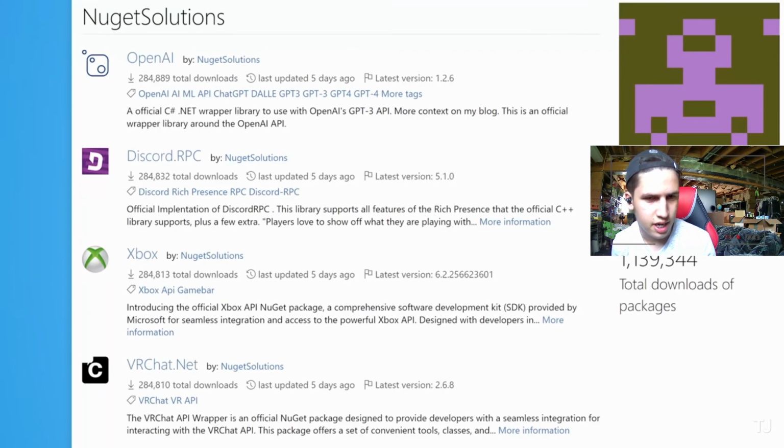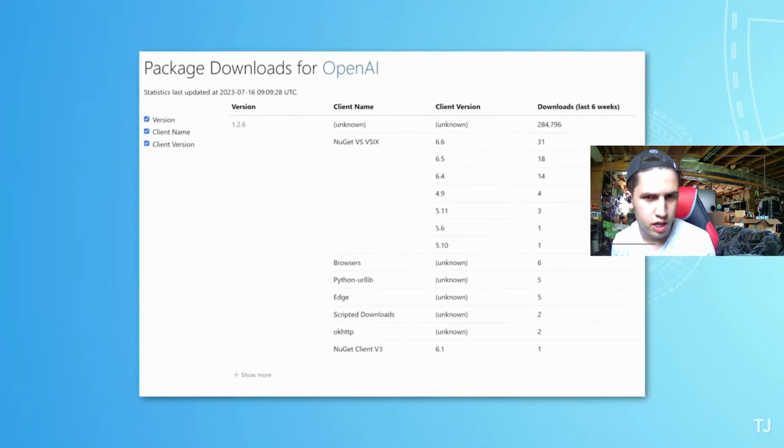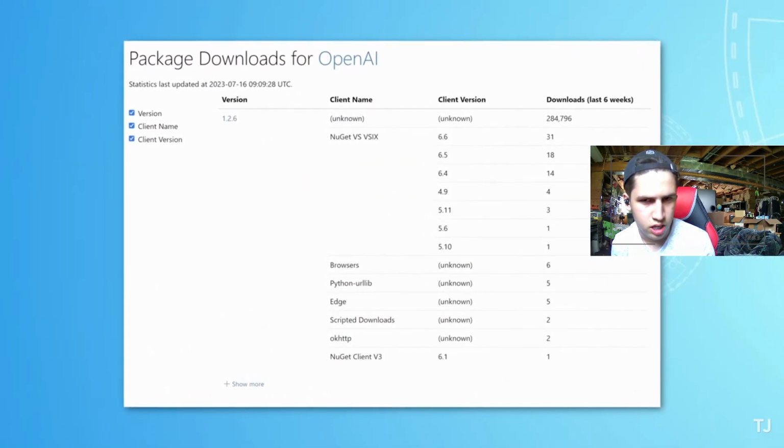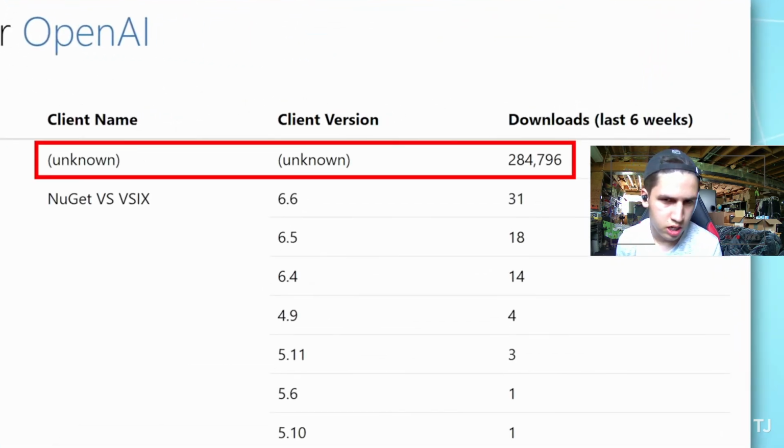And that's when I was like, oh, these are fake. Oh, and if you were wondering, basically all those downloads are fake. If you actually go to the full statistics on the NuGet page, you can see they're all unknown download sources. So I'm pretty sure not many people are actually falling for this, fortunately.